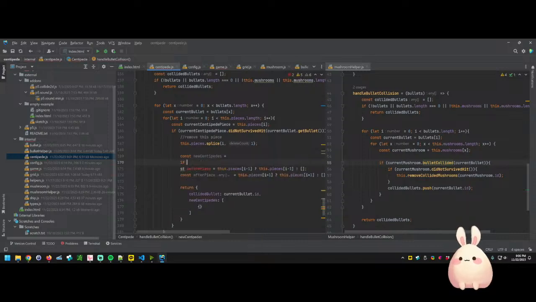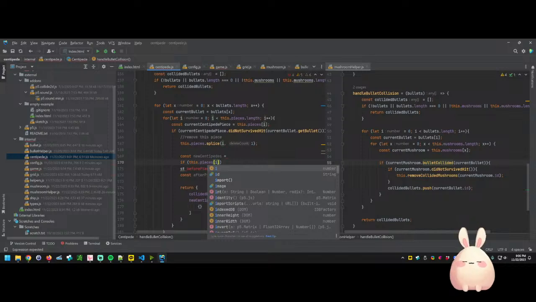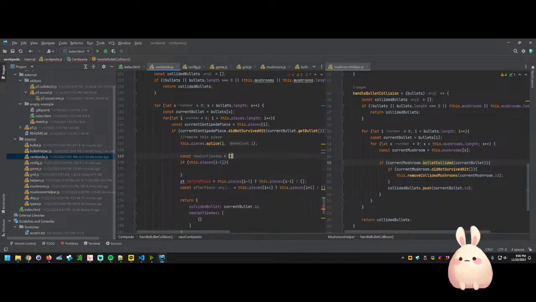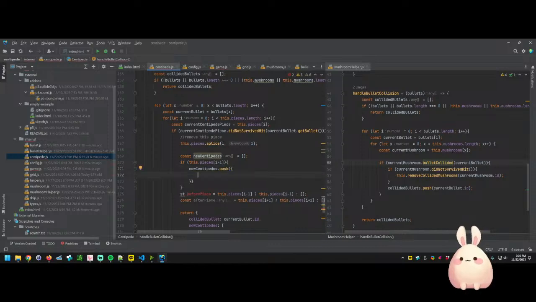let's make if statements. If this dot pieces I minus 1, so we have it. We'll start off here. If it exists, new centipedes dot push. We need to create one at the start piece.